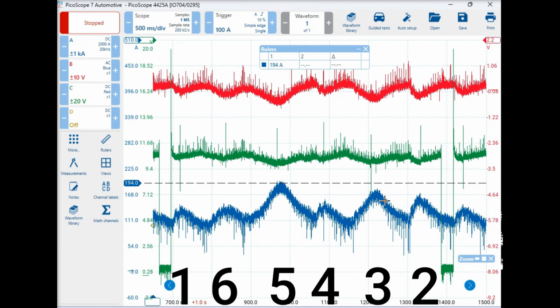All right, now I'm just wondering, are they on one bank? So we've got 1, 6, 5. So 5, 3, and 1 would be on one bank, wouldn't it? So it's not on one particular bank. Yeah, it's on different banks.